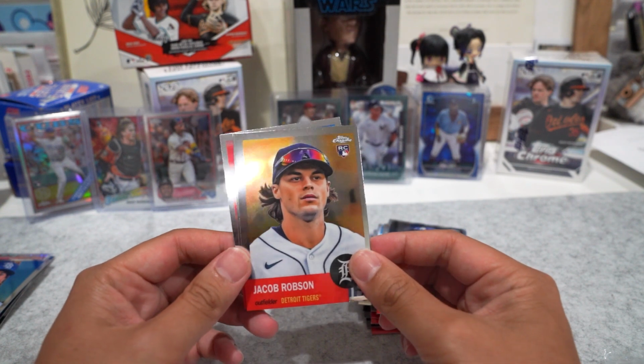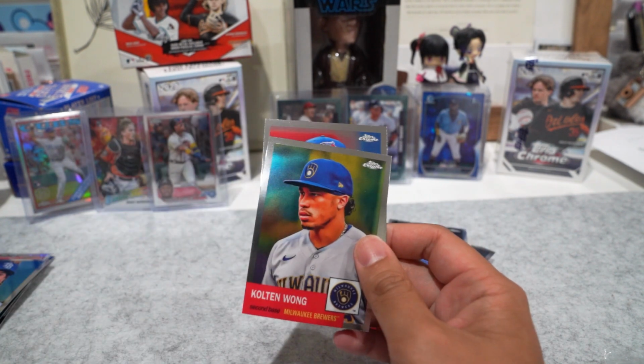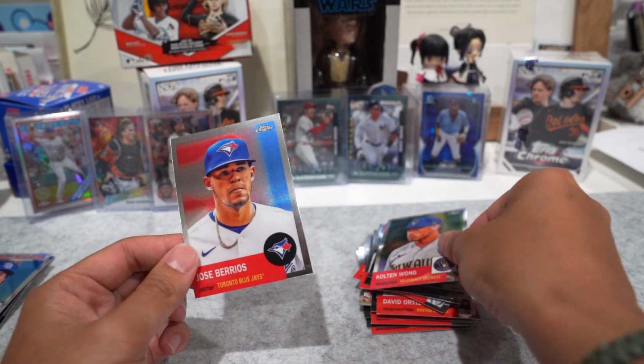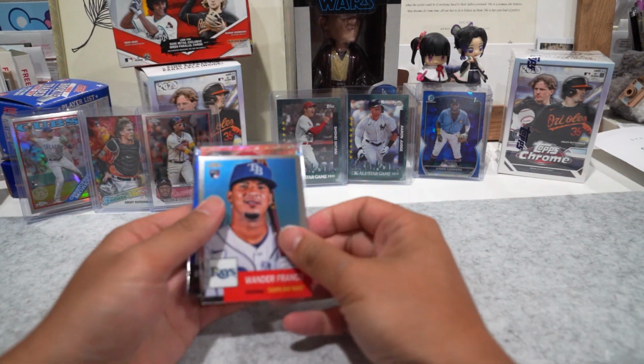Jacob Robson rookie. These cards really do look nice. Colton Wong and Jose Berrios. Pretty impressed so far. I think out of all the packs I ripped, which is not as many as a lot of people, but I've ripped a few, and I'm pretty impressed with what I was able to pull out of this blaster.